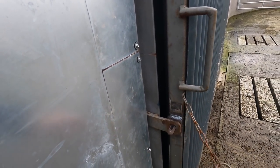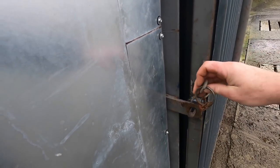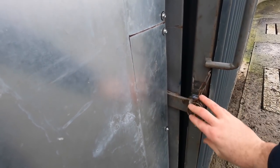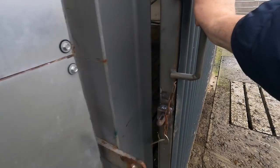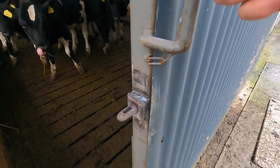Don't need to use the chain because this one's already here. It should just pop in. It does. Not gonna move. So you want to just look at the welds.